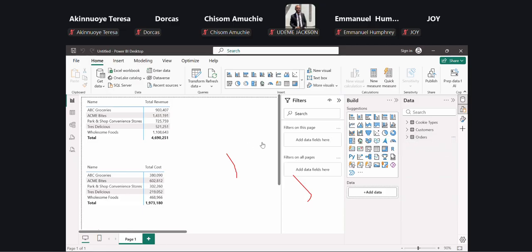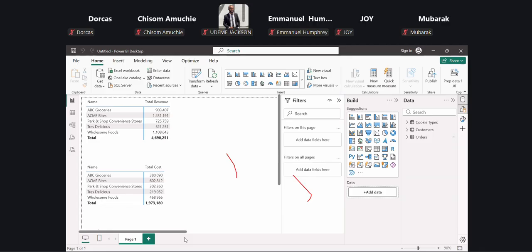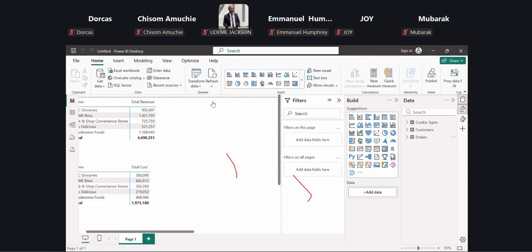If you want to visualize it, let me pick a card. I like to use cards.